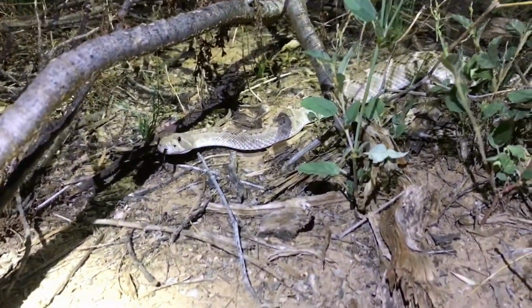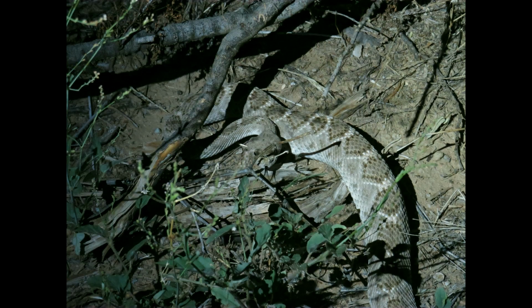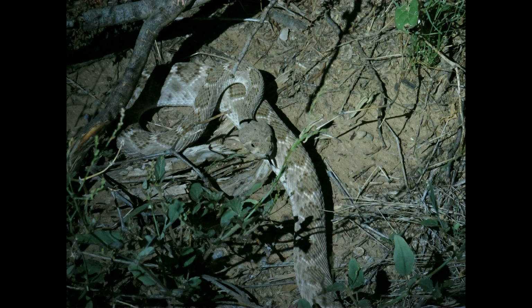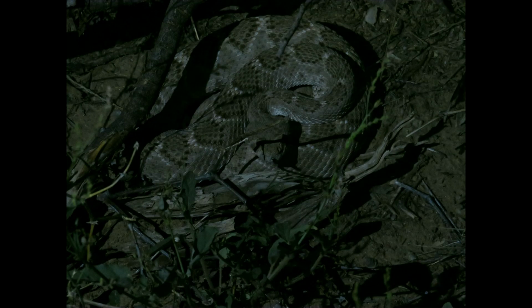Oh, look at you. Trying to get him underneath. Hi! That was a good look, thank you. This was definitely a much more active snake than the big adult that I had found the night before, and so when we sat down to sit and watch him for a little bit, after he saw and reacted to me, he decided maybe not a good idea to keep on moving at the moment, so he chose that little branch that he was under to start curling up under into a bit of a defensive position. Gave us a really good look at his colors, his pattern, as well as the fact that even when they go defensive, they're not always rattling either. He stayed pretty silent this whole time.